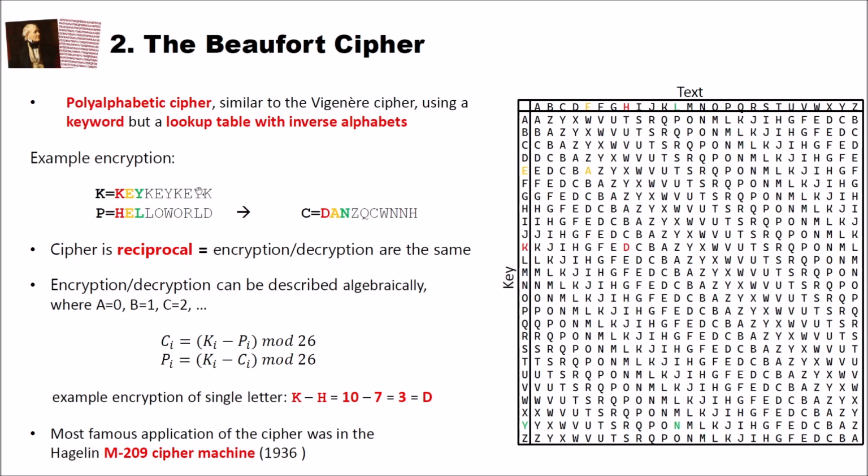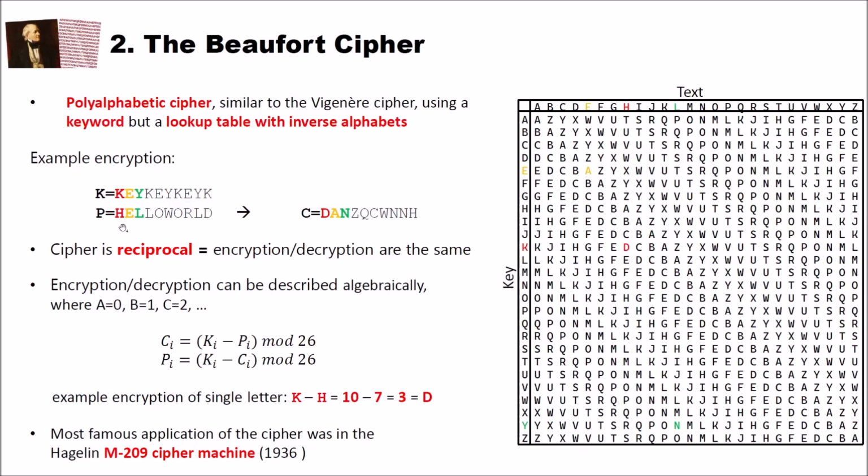And to encrypt the ciphertext here, you first have a look at your plaintext letter and the key letter here. You go into that table. You look on the left side here, in that column here, you search for the K, the keyword K, and then you search here in that row on the top, you search for the plaintext letter, here this H. And where these row and column met, here where the D is, that is our ciphertext.